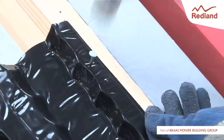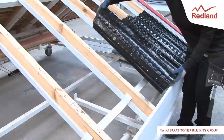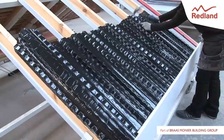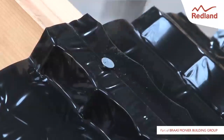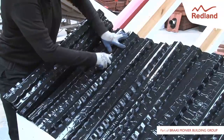Roll out and position the rafter roll over the rafters where the ceiling level insulation meets the eaves. Position close to the fascia board to maintain the ventilation gap. Secure the tray to the rafters using 25mm long by 2.65mm diameter aluminium alloy clout nails at every rafter intersection, both at the top and bottom of the roll. Trim the ends to suit the roof width.